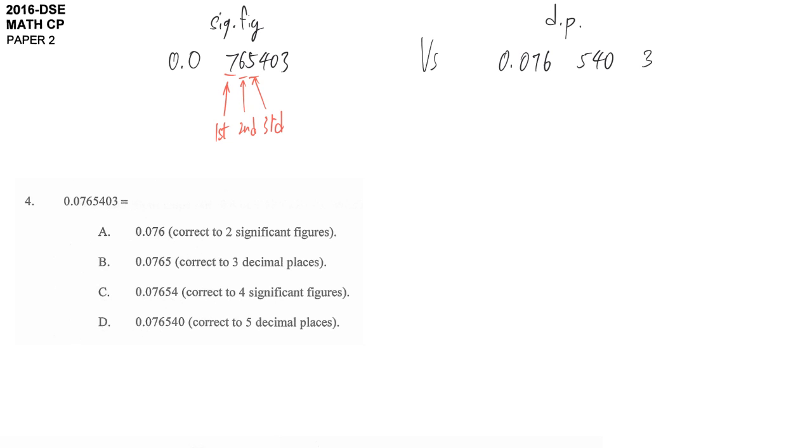But however, for DP, it's totally fixed by the decimal point here. So one digit behind decimal point is 1DP. Another one is 2DP. So on and so on. So we have enough information that we can start calculation.